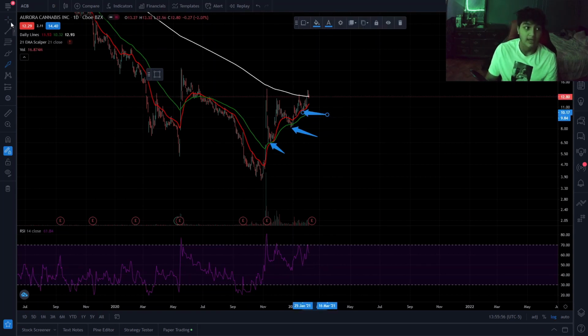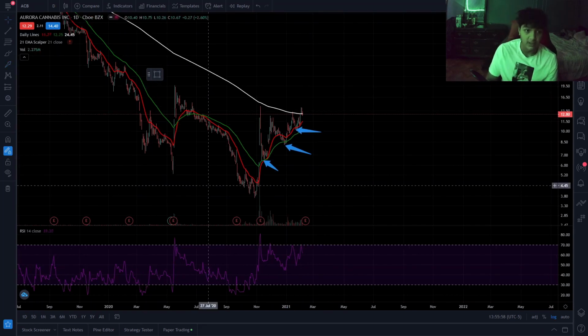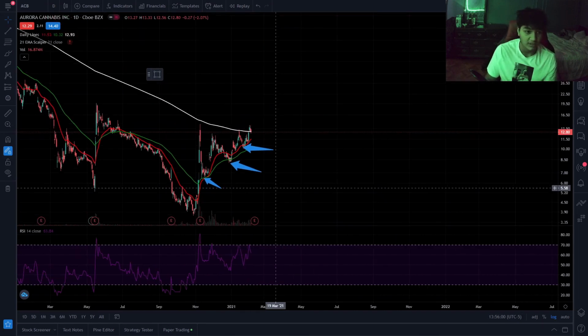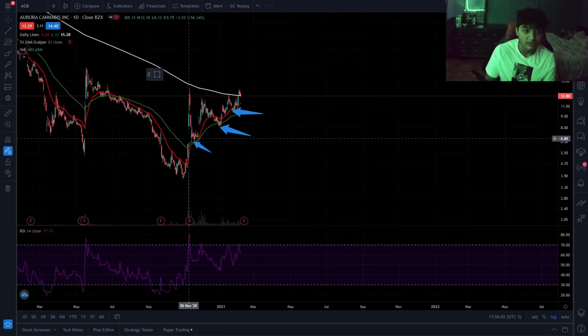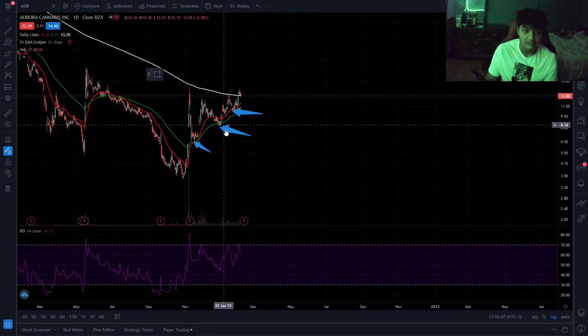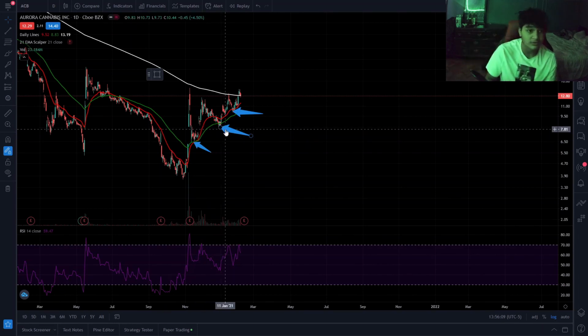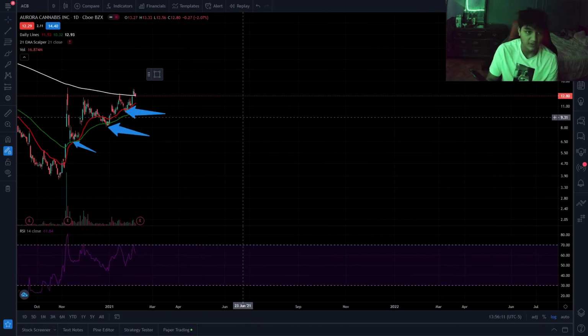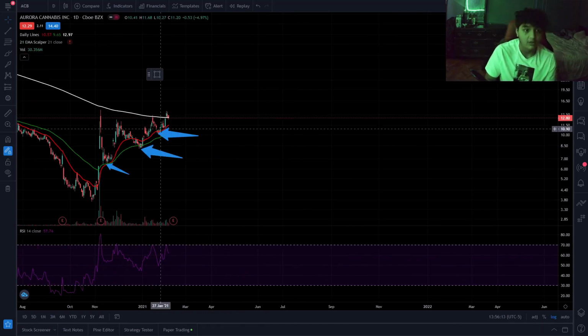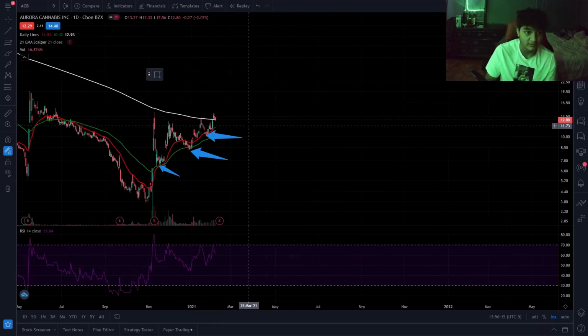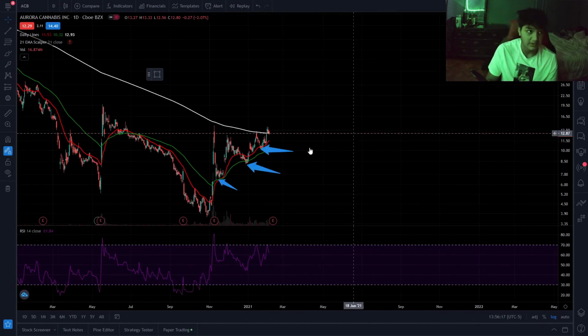Okay, now the second rule is price action. Any major support levels would be the moving averages right here, which is this blue line. It's touched it multiple times and it respected it, which is always a good sign, as well as my 20 EMA, which is my red line here, also acting as support. It's touched it multiple times and it's respected it.